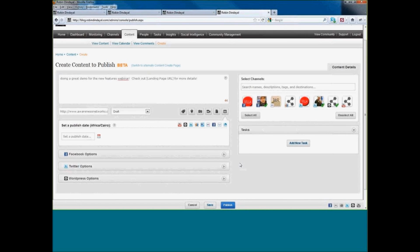Another thing which you'll notice is we've added a lot of what we're calling real-time validation. Before, you'd fill out your information, hit publish, and then a big box would jump up on the screen. It would say, oh, you forgot to add a photo, you need to add a video, all that kind of stuff. So now we do that as you're going through and selecting different tabs. If I select YouTube, it'll tell me that I need to add a video, all that sort of stuff. So it's very, very intuitive. We've added lots of help text throughout, so that should make using this page extremely easy.